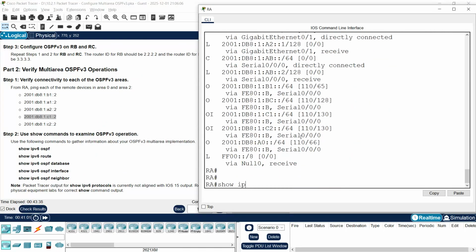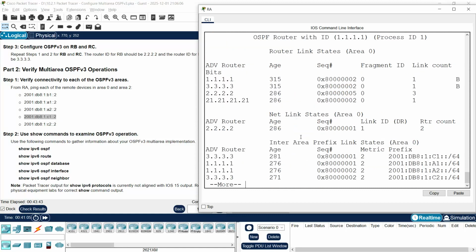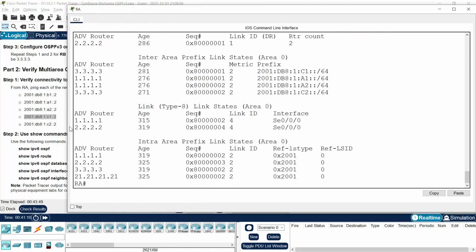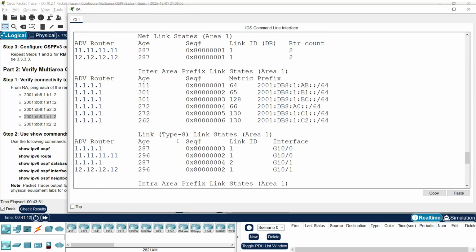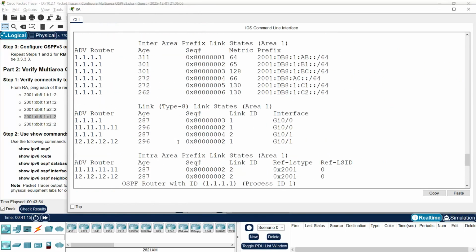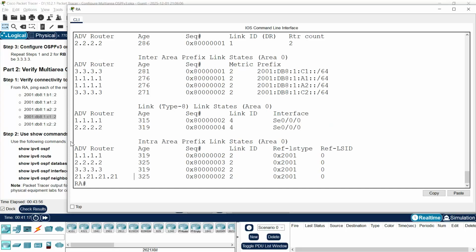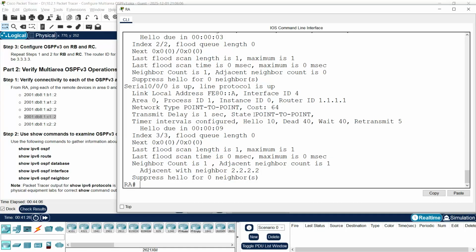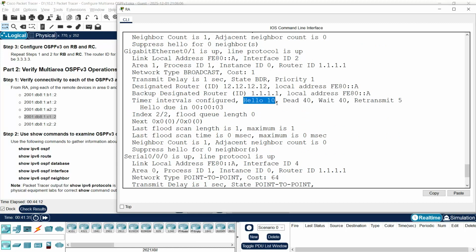Next, we will give a show ipv6 ospf database so that we can see the databases here. Show ipv6 ospf interface. We can see the cost, hello timer, dead interval timer.